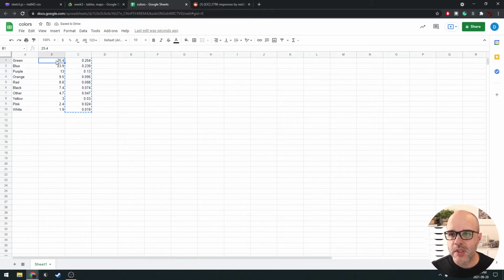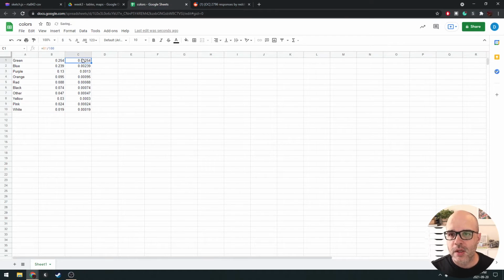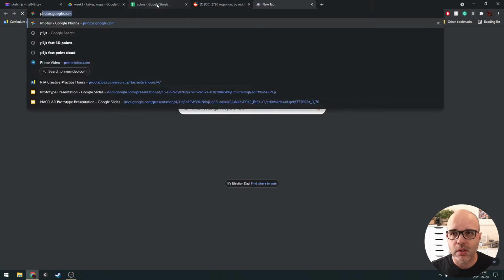I'm going to copy this, paste it as values only, and now I can delete the calculation over here. Okay. Anyways, that's not the point of this week's lesson, but now we have a little bit to work with. So the way we access these spreadsheets from p5.js is using a function called loadTable.